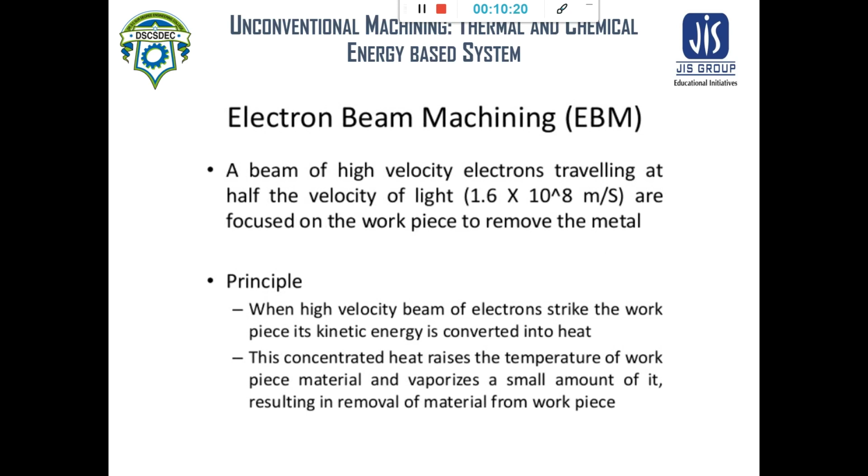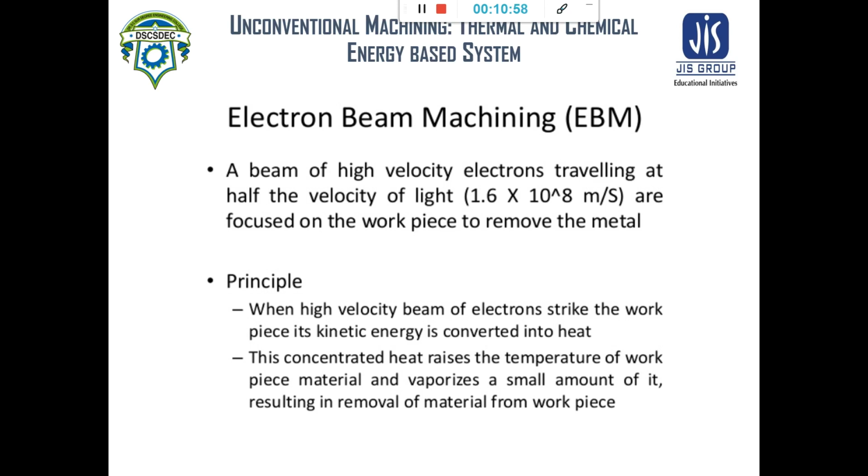Here a high energy electron beam is focused onto the place where we need to remove the material by melting and evaporation. The heat required for that melting and evaporation is supplied by the high energy, high velocity electrons that are traveling at half the velocity of light and are focused onto the workpiece. So this is the electron beam machining principle.